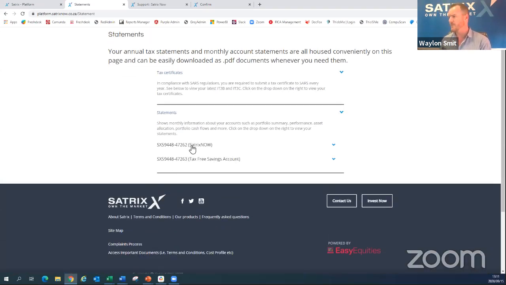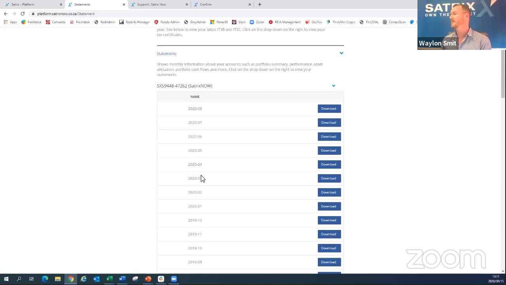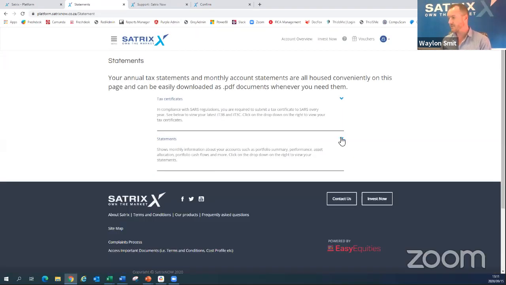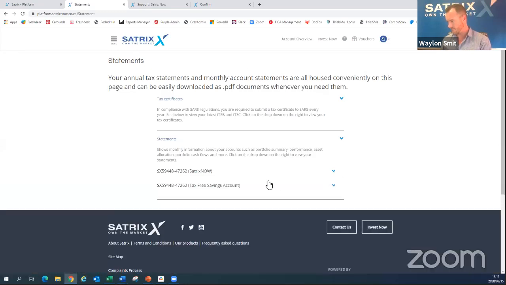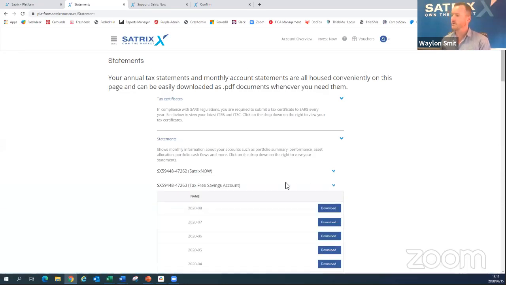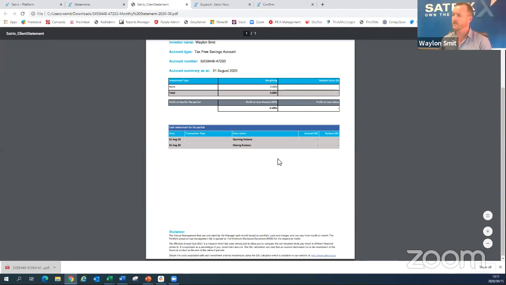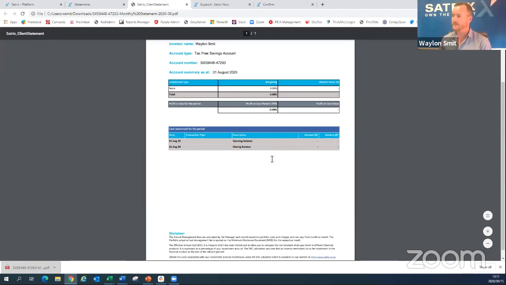So I can have a look at my SatrixNOW and I can have a look at my tax-free savings. This is where you will be able to download your statements and tax certificates directly on the platform. Just downloading the latest one here. So opening that, this is what your statement looks like.